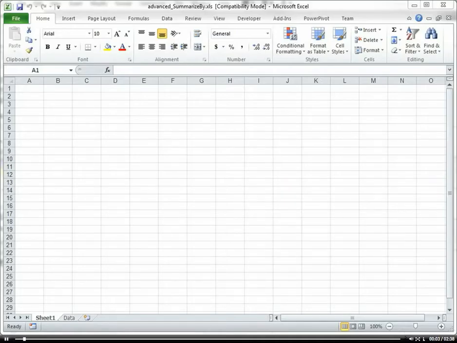I quickly want to talk about how to create one pivot table from another pivot table, where essentially you're sharing the pivot cache of each pivot table. So there's a pivot table object, and then there's the pivot cache that each pivot table is connected to, and that's the underlying data behind the pivot table.